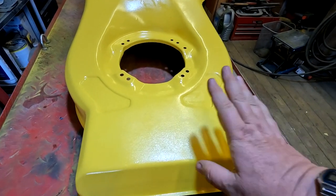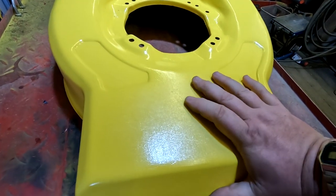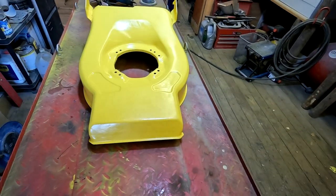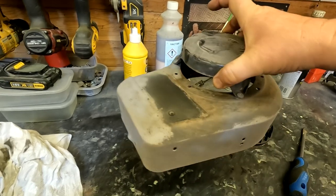Although they say 10 minutes, you have to get the part up to temperature. The part was up to temperature, but it's just not sort of floating out for some reason. Anyway, I'm going to leave that there. So coming over here, I've just started sandblasting this, as you can see.